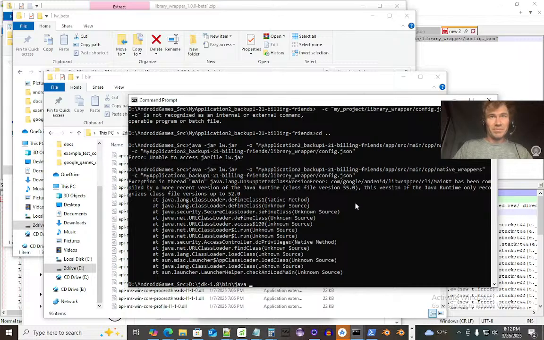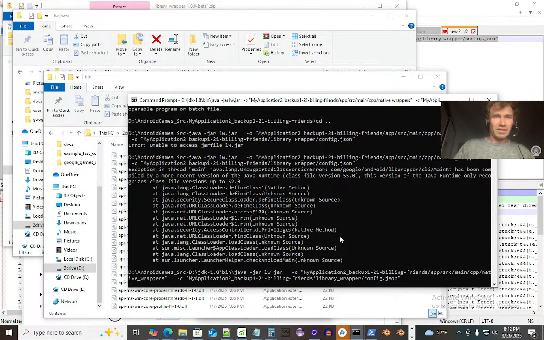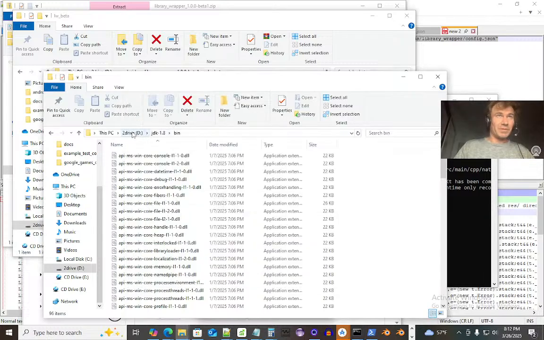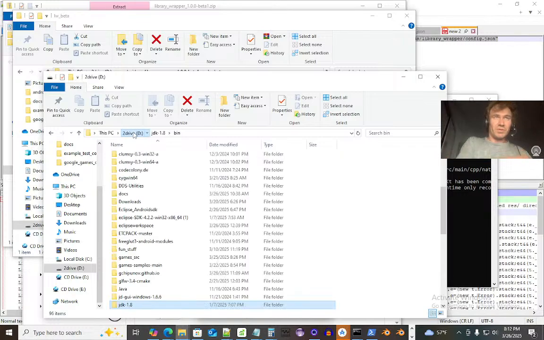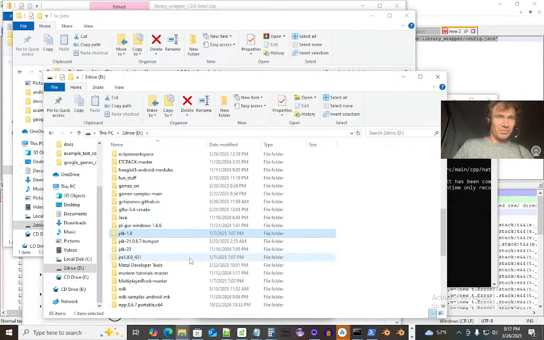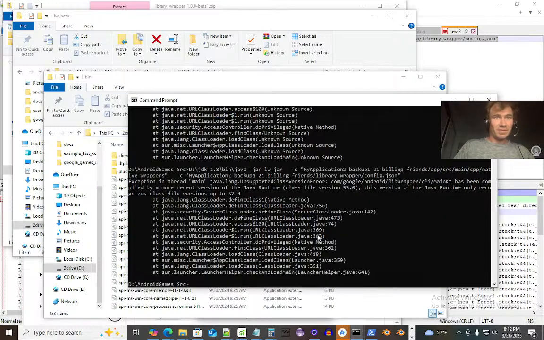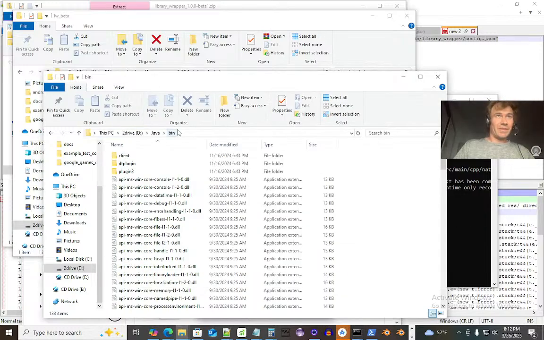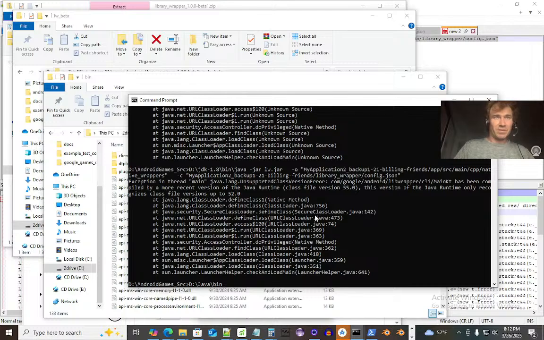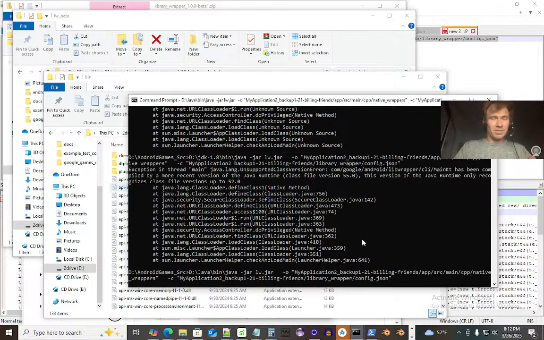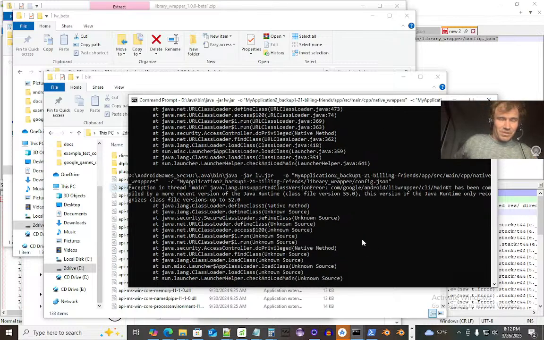Certain Javas will have better support. Okay, that's the Java I'm using. Apparently it's more in the middle of support. What is this Java? Okay, there's a Java, I don't know. So that's how you can run Java side by side. You just specify the exe and then you just pass in all the other arguments, the jar arguments.